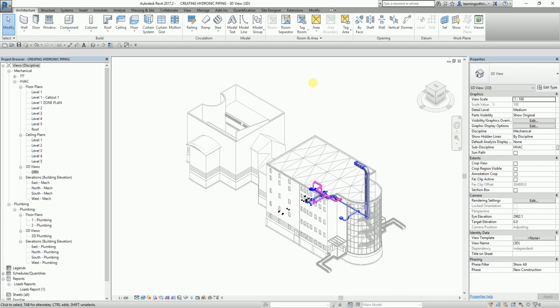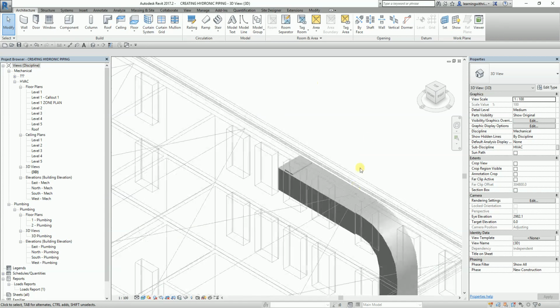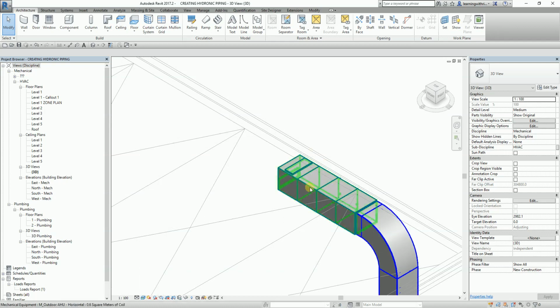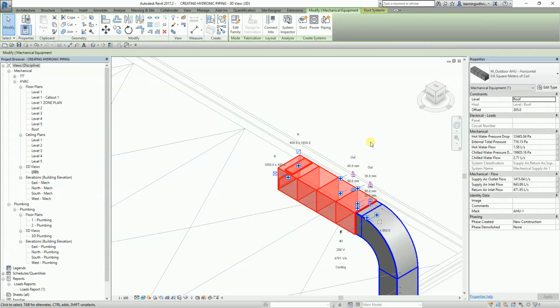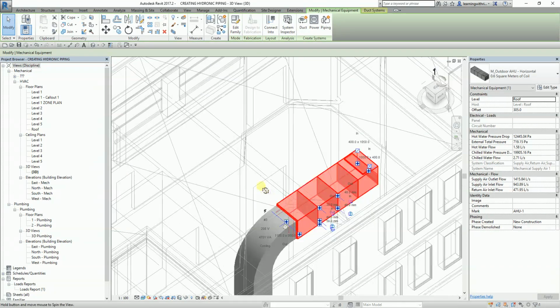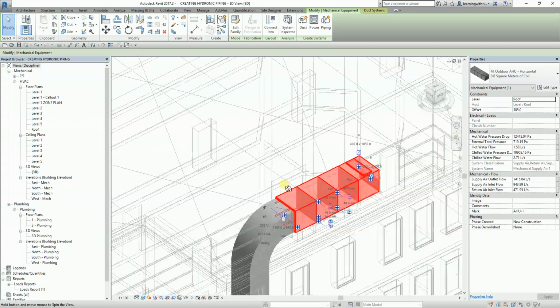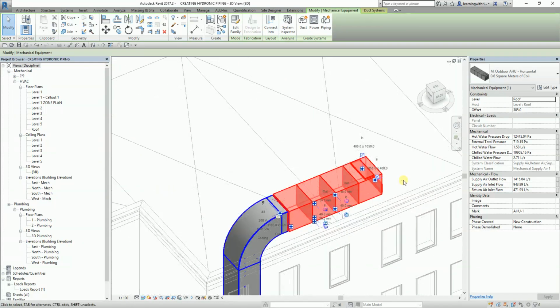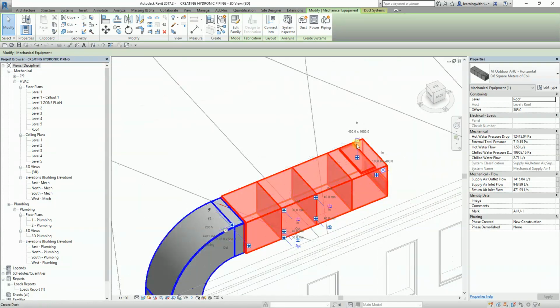In this exercise, I'm going to show you how to create hydronic piping in the project that we are creating. We are going to generate pipe from our equipment here. If I select this equipment, take note that there are still a lot of points that you can use to create, for example, a duct.